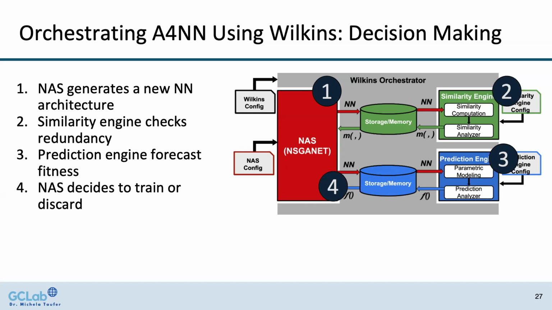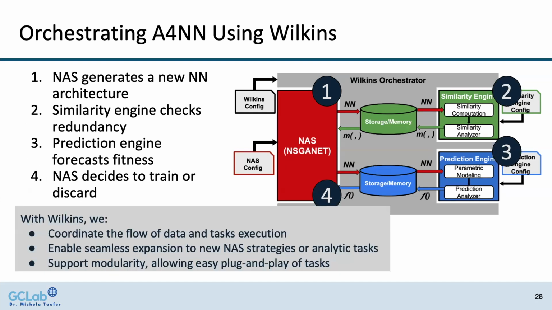Then to wrap this up, all of the results from these analytical engines are sent back to the NAS algorithm to basically decide whether to continue or to stop the training of a neural network. And so with Wilkins, we are able to coordinate the flow of data and also the task execution, as well as enabling this modularity between different components and being able to also have a seamless expansion of additional analytical tasks in the future.